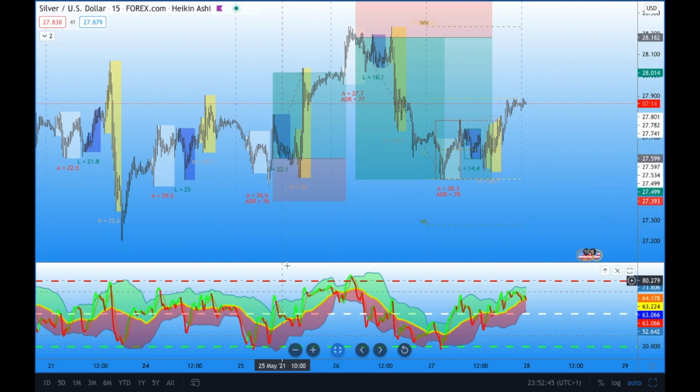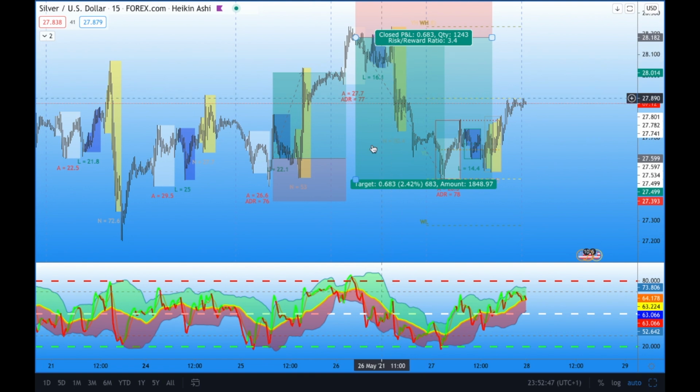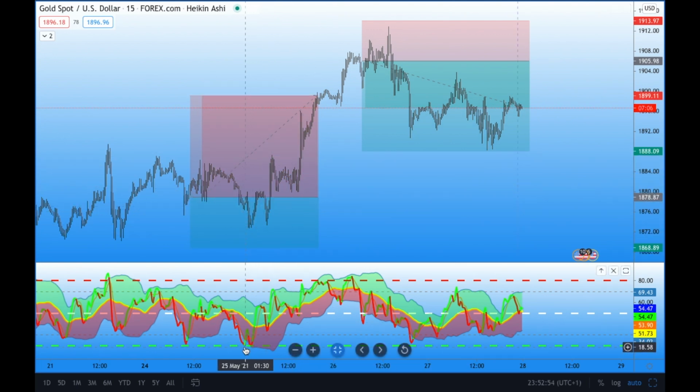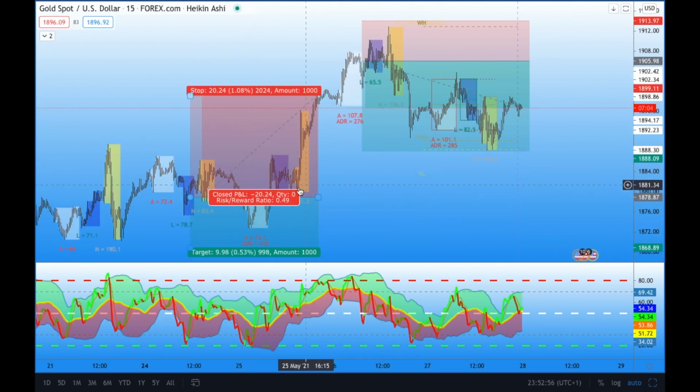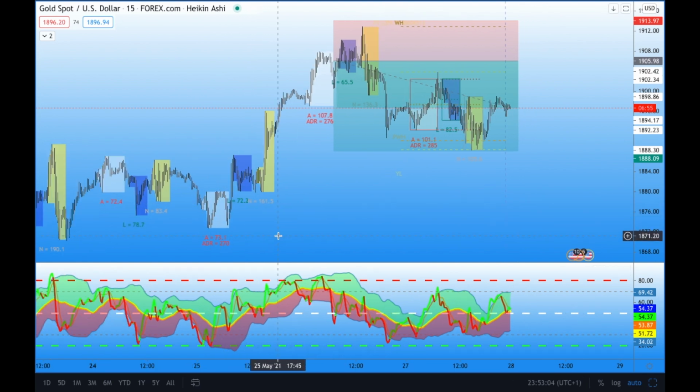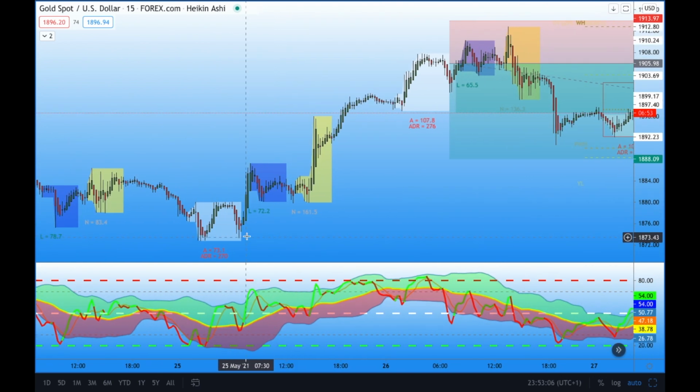You see here, trigger zone, silver. You would have won this trade. You would have won this as well, this sell right here going down. And then we're going to say gold here again. Look, trigger zone. You'd have won this. That's the wrong one there that I didn't need. But yes, you would have won this trade because you had your trigger zone here. Just so you can see this proof, you would have entered right here. No wick candle. You would have caught this buy going all the way up here.